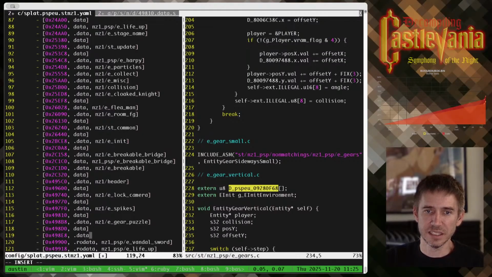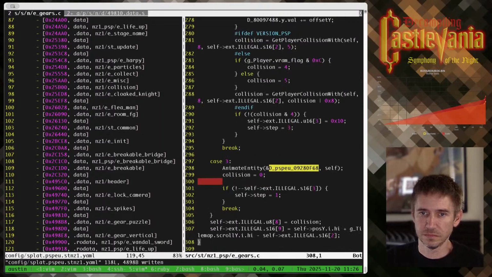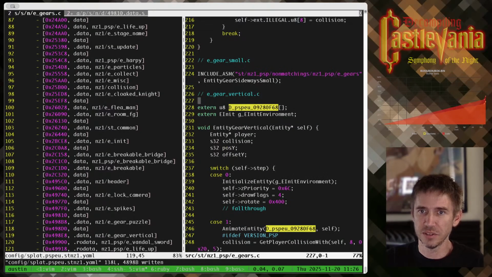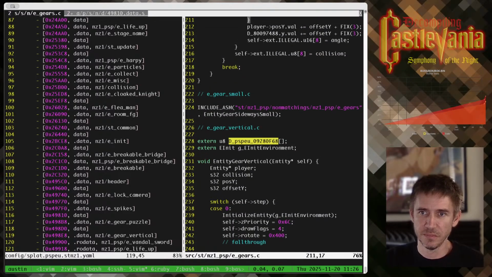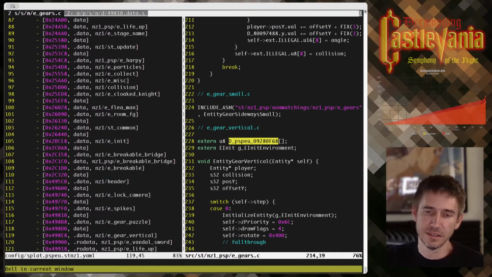And that's going to be .data, and that's going to be at NZ1 E gear vertical. And I don't have the other two in here, so we have sideways small, and the other one.